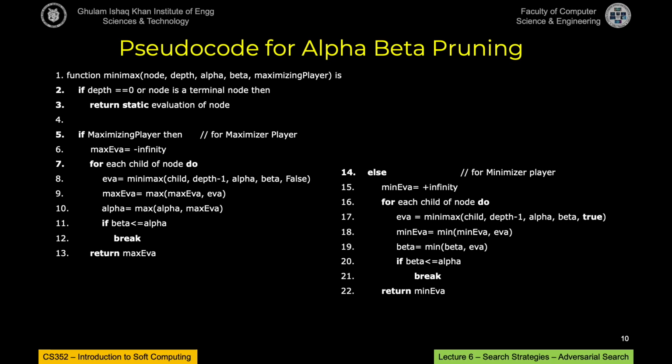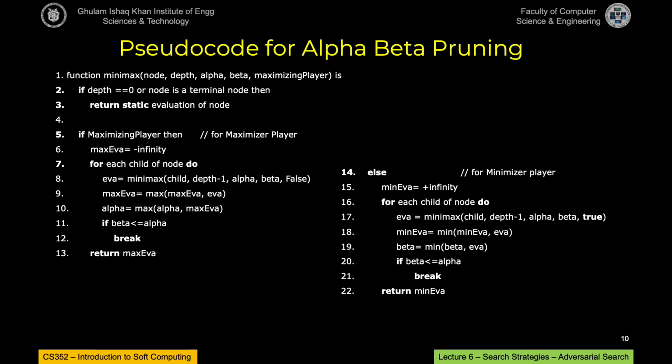So while we discuss the main theory behind alpha beta pruning, here is the pseudocode for alpha beta pruning. Notice that this algorithm is very similar to the algorithm for Minimax, and there are only two additions in here. One is the alpha variable and its corresponding code, and then there's a beta variable with the corresponding code.